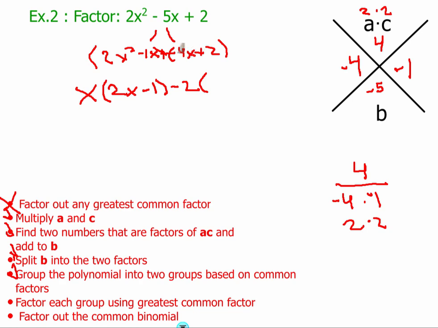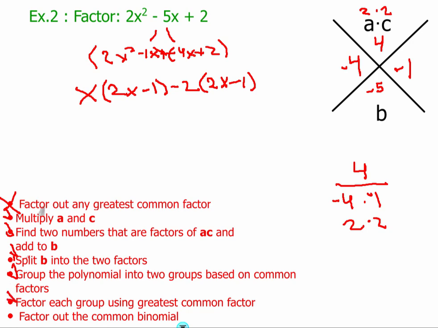Now if I divide these out, negative 4x divided by negative 2, negative 4 divided by negative 2, the negatives cancel, and 4 divided by 2 is 2. Nothing happens to the x. 2 divided by negative 2. Well, 2 divided by 2 is 1, and positive divided by a negative is a negative, so this becomes minus 1. Notice I can tell I'm doing this right because 2x minus 1 here and 2x minus 1 here.